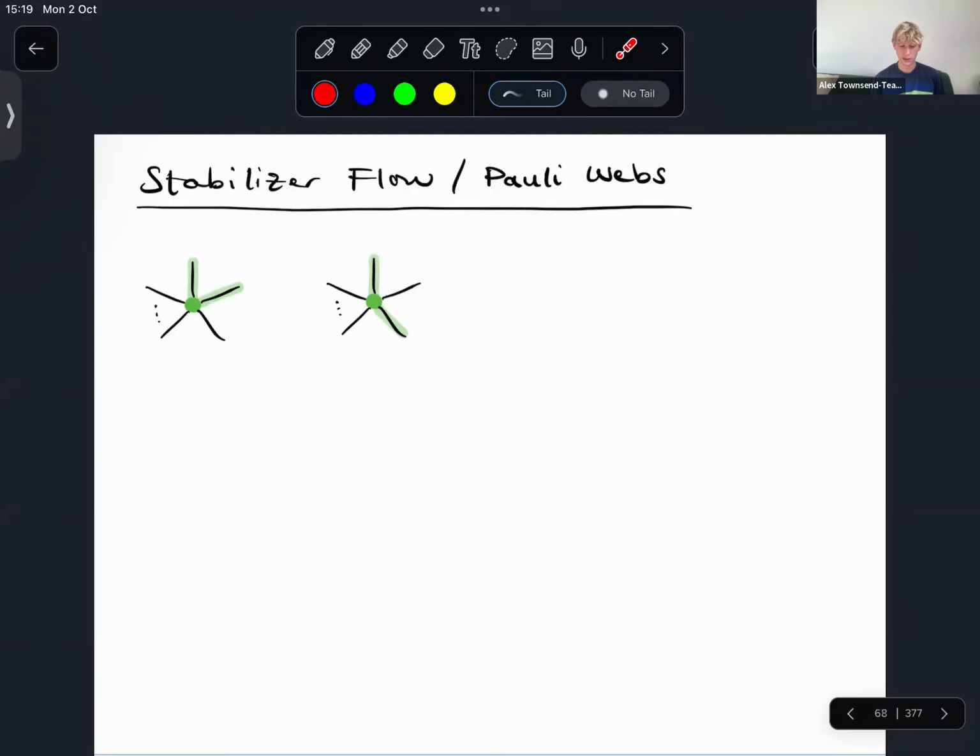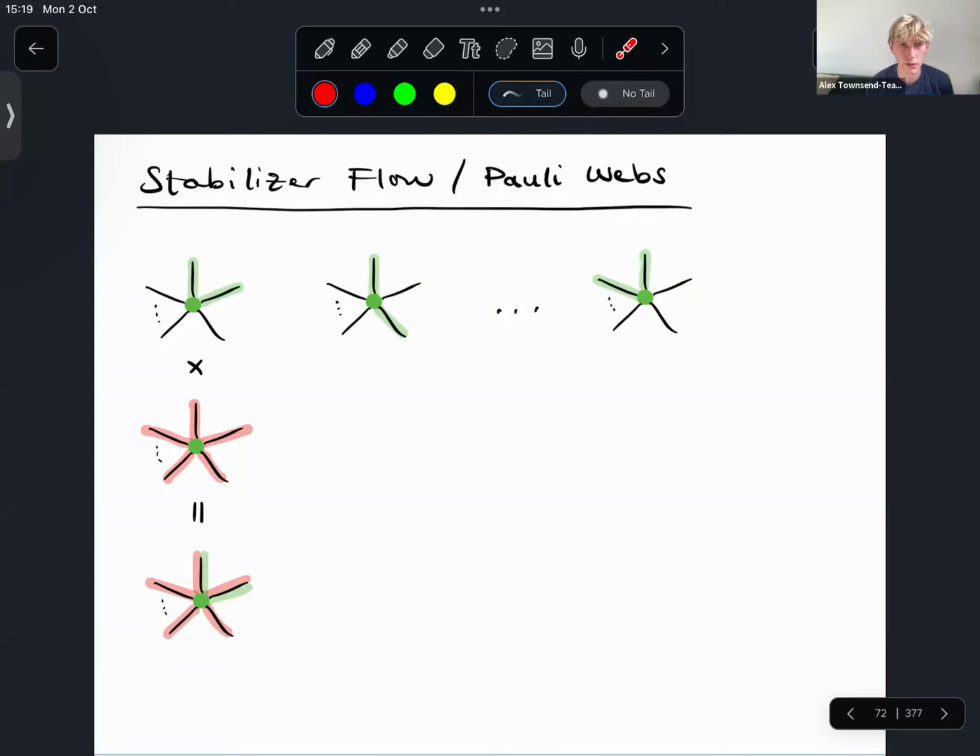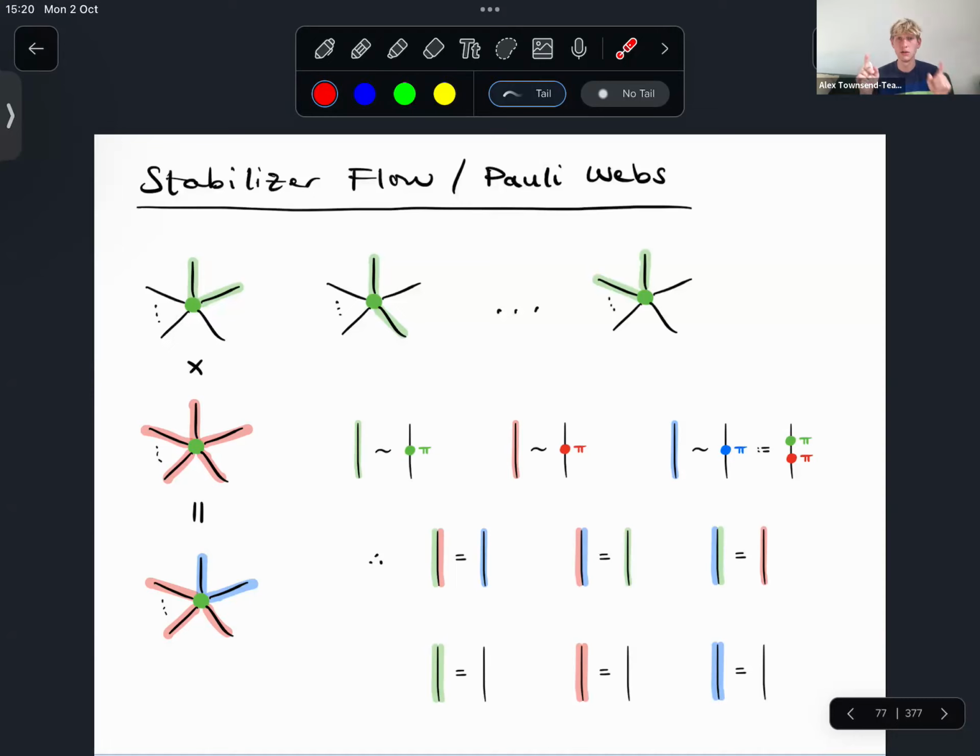And the general rule is that Pauli webs form a group, and these are the generators. So I can take a phaseless green spider and I can highlight any 2 legs green, or I can highlight all legs red. And these are my generators. I can multiply these together by overlaying them on top of each other. And then a leg that's highlighted 2 colors can always be turned into a leg that's highlighted 1 color using the rules on the screen here: any 2 different colored legs fuse to become the 3rd color, and any leg that's colored the same thing twice cancels out.